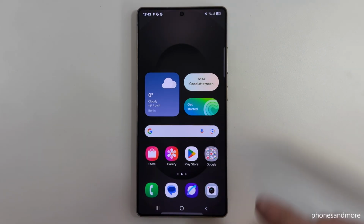The next feature I want to show you is this one here. It is called Now Brief and it gives you an overview over the day. Especially in the morning, it's pretty interesting because then you see the weather, you see your calendar entries, and you are really prepared for the day.